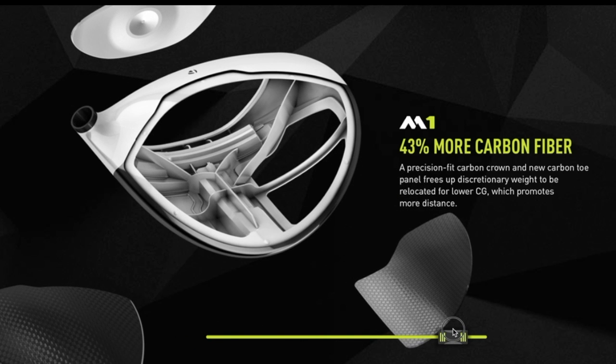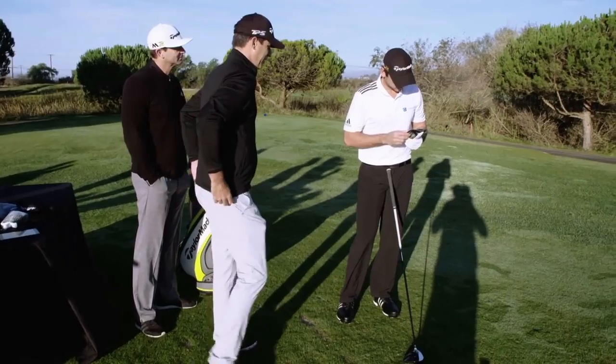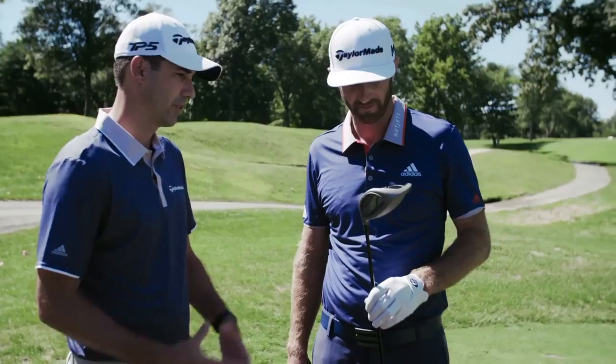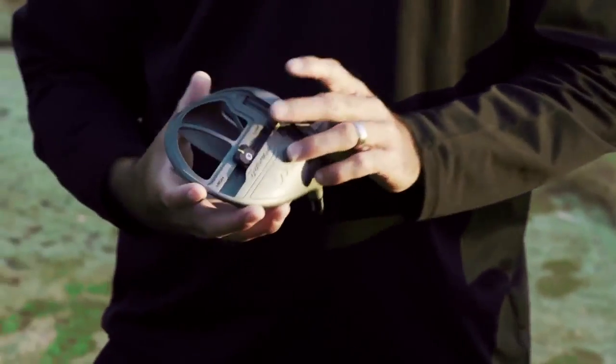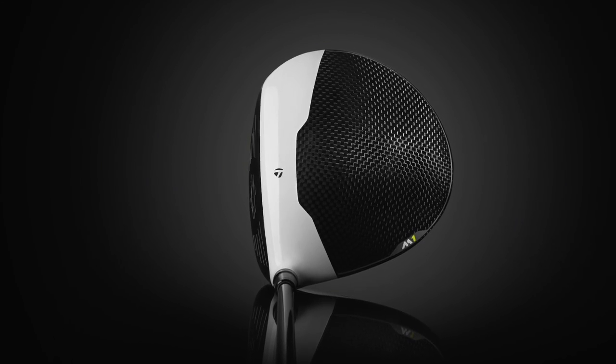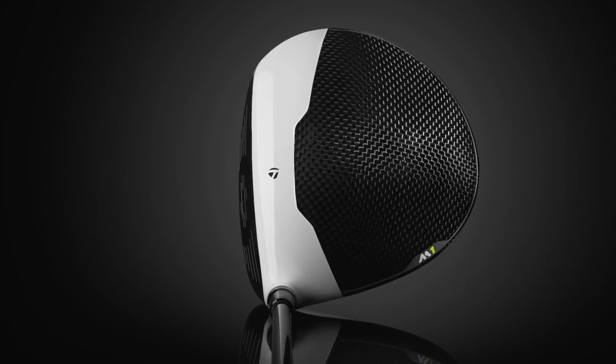And then using these materials in a new way to make the head slightly bigger, your inertia starts to go up, and that ball speed protection on miss hits goes up. Everybody can benefit from that. And of course, all that added carbon fiber really lowers that swing weight, so it makes it that much faster.